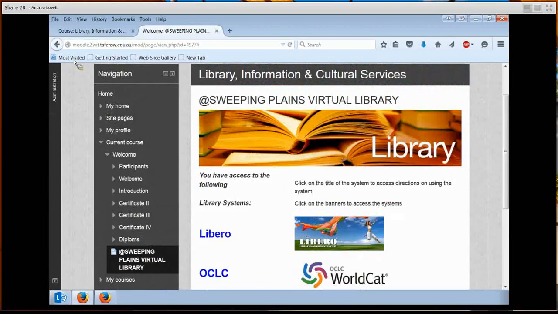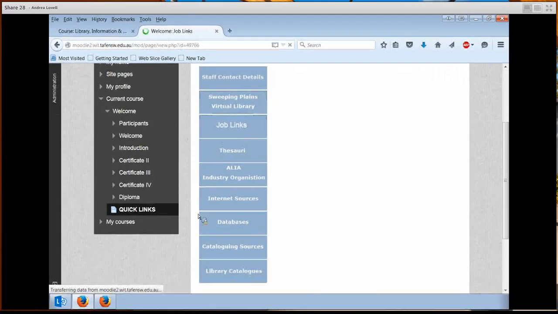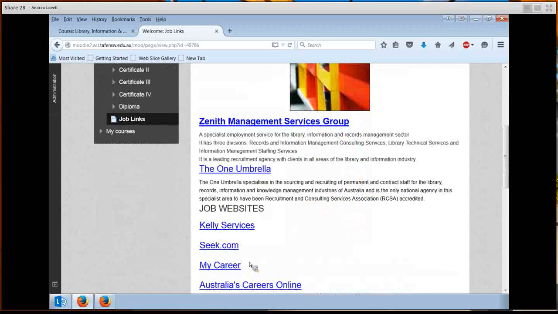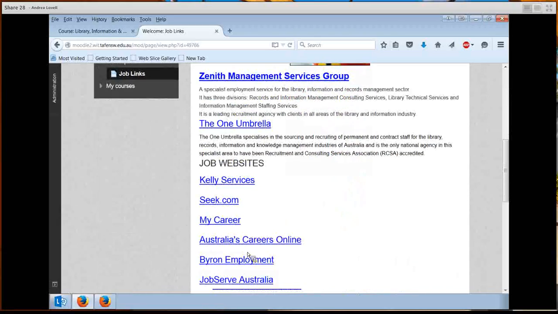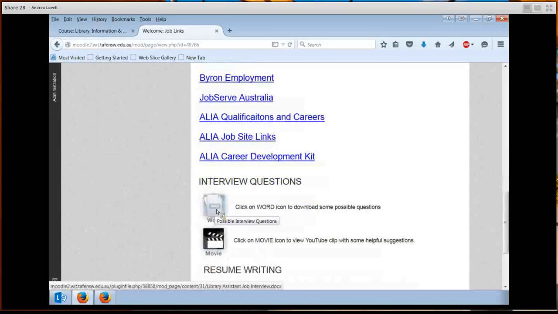Now you can either do a back arrow, which is probably the quickest way in this case. Job links, I've also got some links to some employment organisations, so it's very specific for the library information services industry there. Some links that are some interview questions.